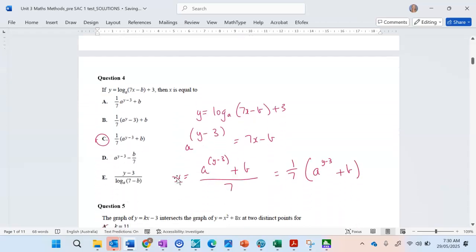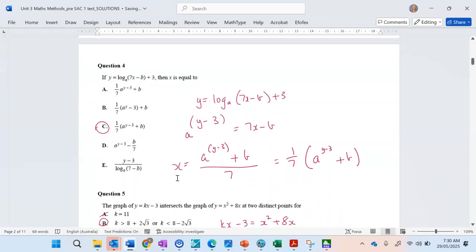All right, question number 4. This one here is just rearranging. Again, easy to do by hand. You probably could do that on your calculator. Hold on, let me just think. Oh yeah, we're solving for x. So yeah, you could do that on your calculator. You might have to just rearrange it on your calculator. I just did it by hand.